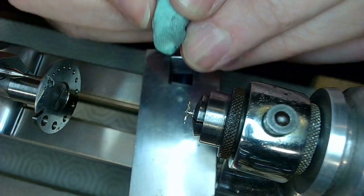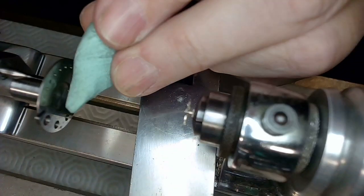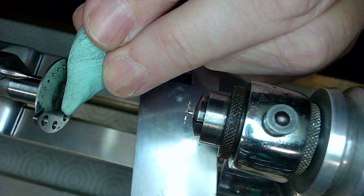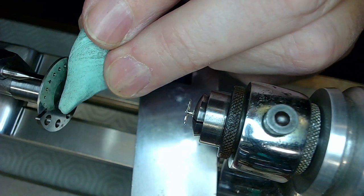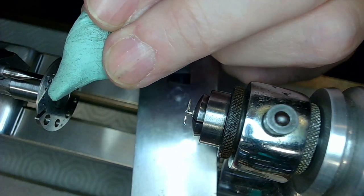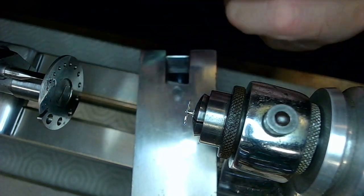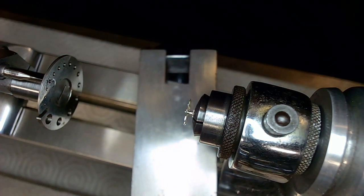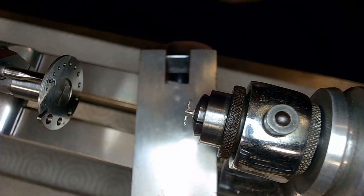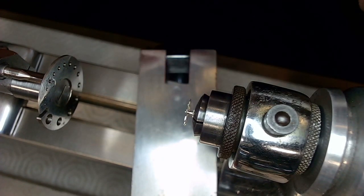All right, so it looks like I got the start of a hole here, which is nice. And then I'm going to actually clean off the tip of that drill bit. Is that clean? Well, it's not too bad. Clean that off. Put a little bit more cutting oil on it, and I'll use the screwdriver bit I had before to apply the cutting oil.